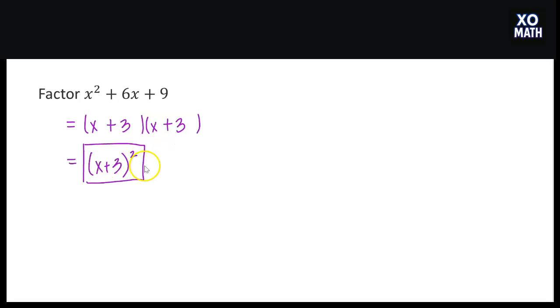This is also a nice time to notice why we cannot distribute an exponent over addition. So a lot of students want to write this as x squared plus 9, but we could see that those are not equivalent, that you would be missing out on this plus 6x part. So it's just a nice reminder that we cannot distribute an exponent over addition.